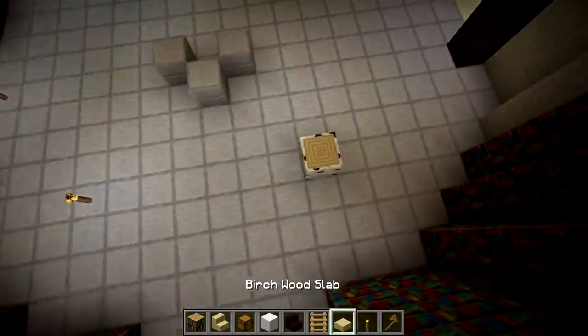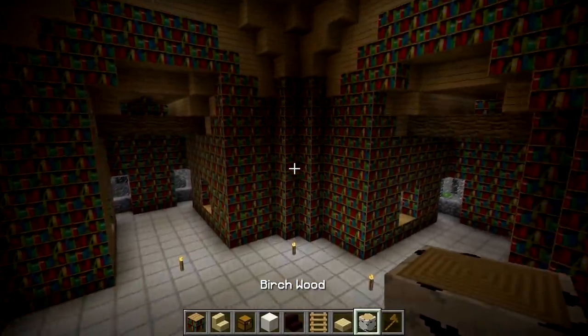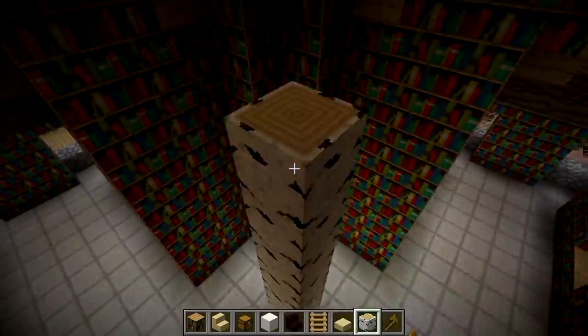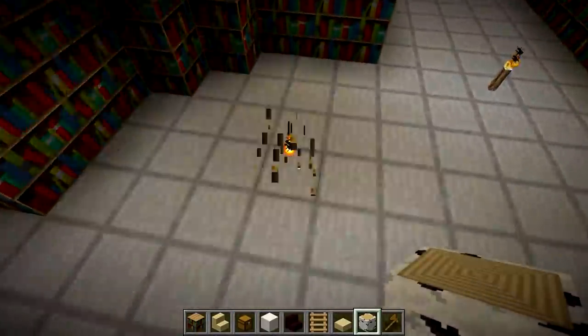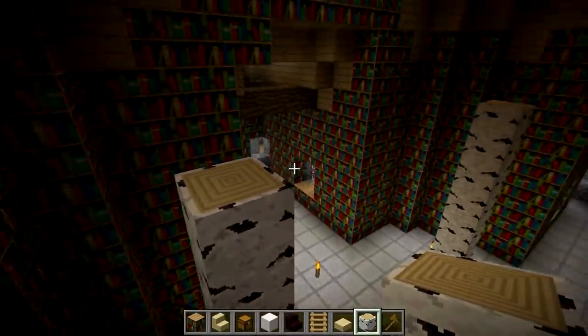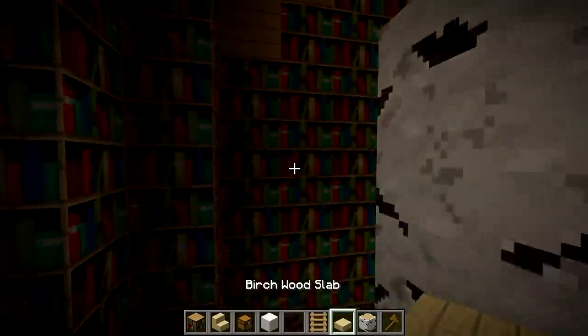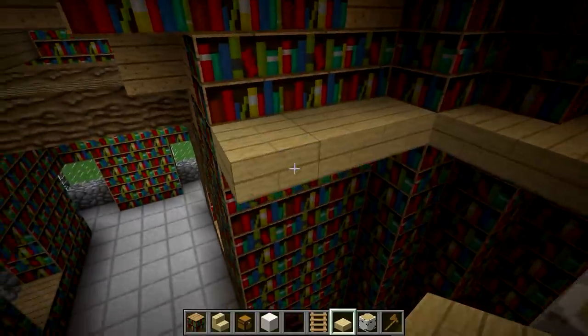Right, so we want some sort of platform. I'm thinking this birch is a rather cool looking block that we can maybe put here. The platform would be about that sort of height. Excuse me, Mr. Torch. There we go. What do we think? So I'm thinking a birch platform, something along those lines.